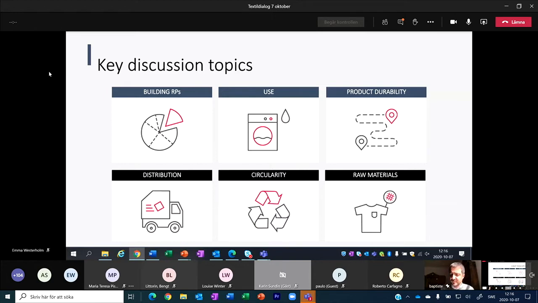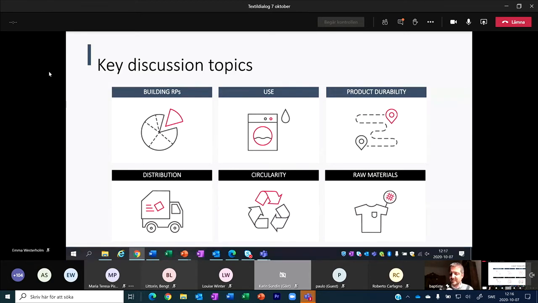Then we talk about distribution. We have to incorporate e-commerce, product return, and unsold stock in all of these elements. Something very important, because indeed this is also part of a bigger conversation, or could be one of the building blocks, or one of the components or ingredients, for the higher circularity conversation.